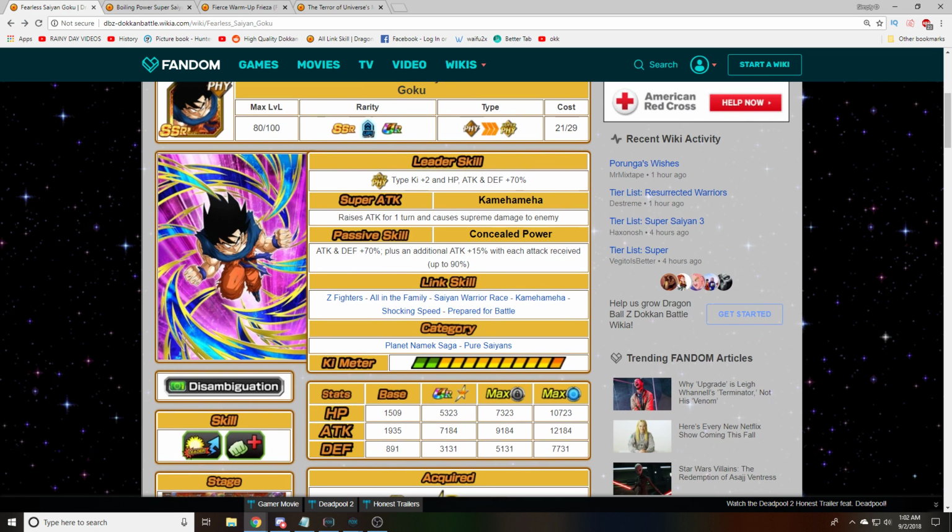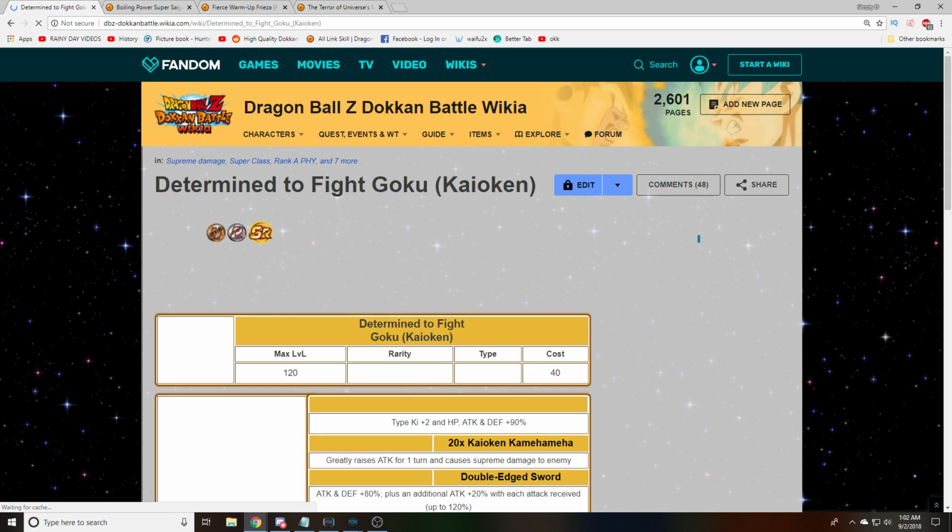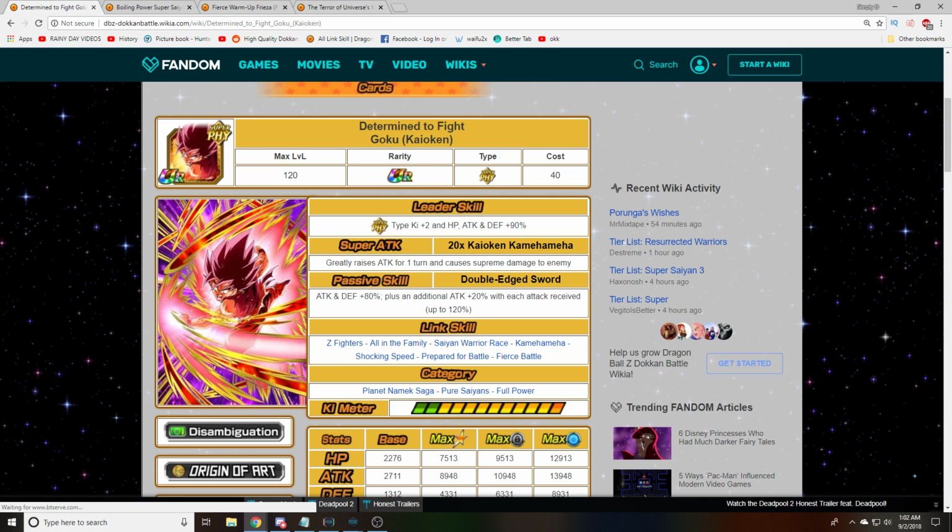So speaking of other events, this guy is a perfect example. Right now, he starts off as Goku. He does Dokkan Awaken into a Kaioken Goku here. So this guy is a summonable Kaioken Goku. The good news about this guy is there are a couple of different ways you can farm his super attack.